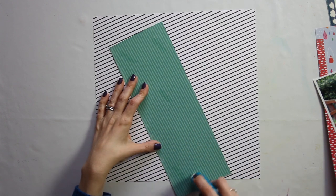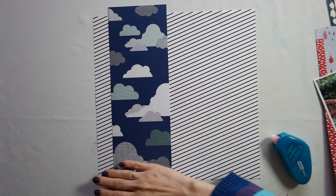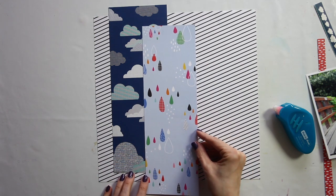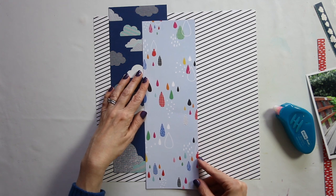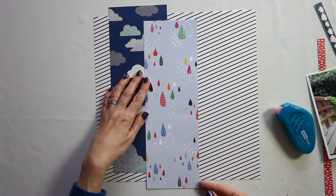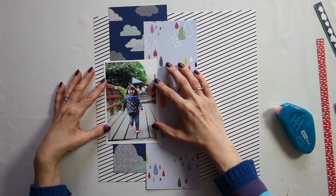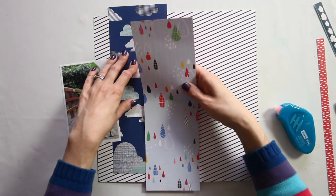Really simple construction to start. The black and white pattern is going to be my background. I'm just going to offset two pieces of pattern paper so that one goes off the top edge and one goes off the bottom edge. I'm checking that there's enough of that pattern visible that you can tell it's clouds, and I want this paper over enough that when I put a photo on it, I'm not going to completely cover up the red raindrop. I'd prefer this gap be pretty similar to that one. But the photo is covering up the red, so I'm going to move this over a little bit further.